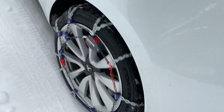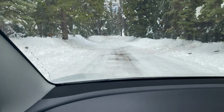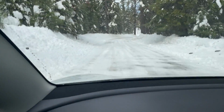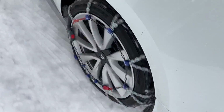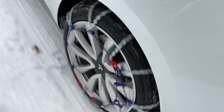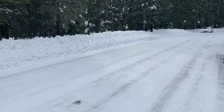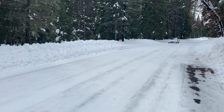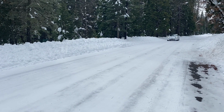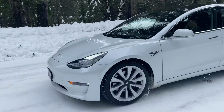Now we did get up to about 40 miles per hour, and even at that speed, the chains were barely noticeable and were surprisingly smooth. The chains weren't banging up against the wheels or the wheel well, making me feel confident that these are safe to use on the car and won't damage anything. We also tested to see how fast it would stop, and it performed much better than without chains, but the anti-lock brakes made it feel a little more clunky.